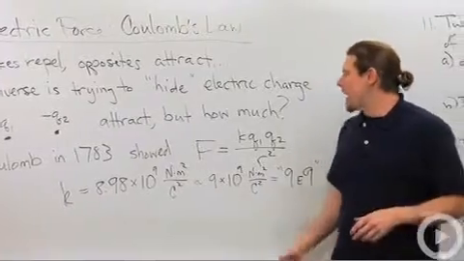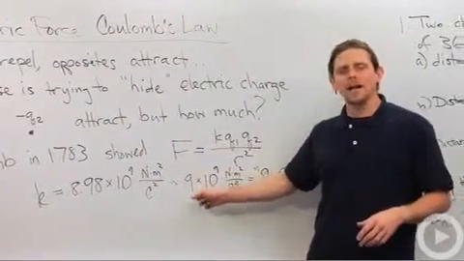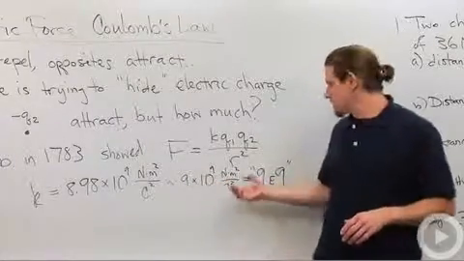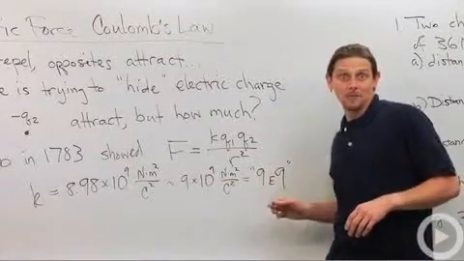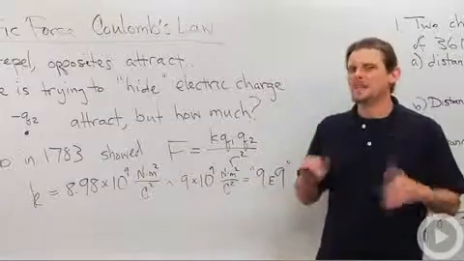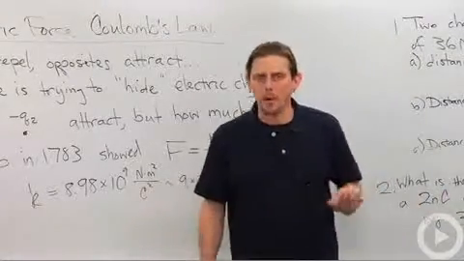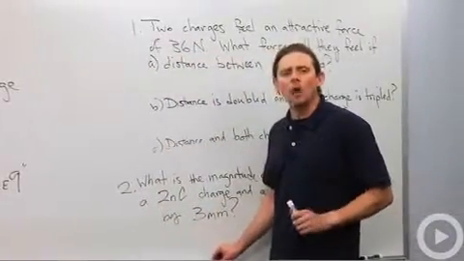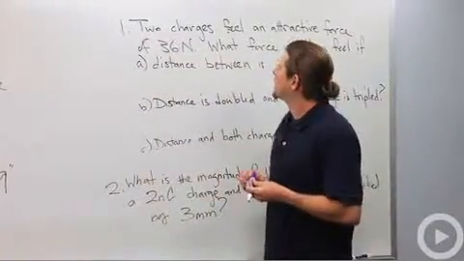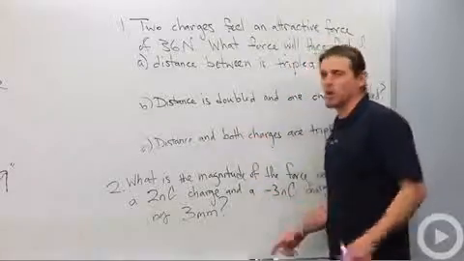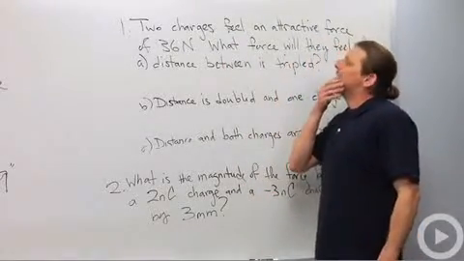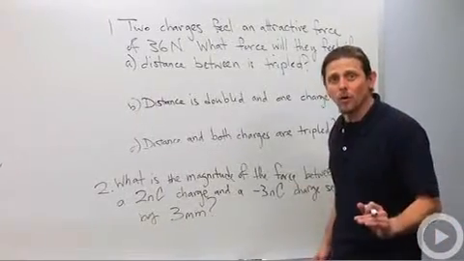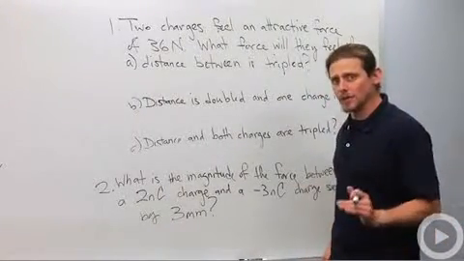Now one easy way to remember this number is to write it as approximately 9 times 10 to the 9. And I always tell my students to just think of it as 9e9. 9, 9. Easy enough. All right, let's do a couple of problems. We'll start off with some ones where we already know the force. So two charges feel an attractive force of 36 newtons. Now I want to know what the force will change to if I make the following modifications.